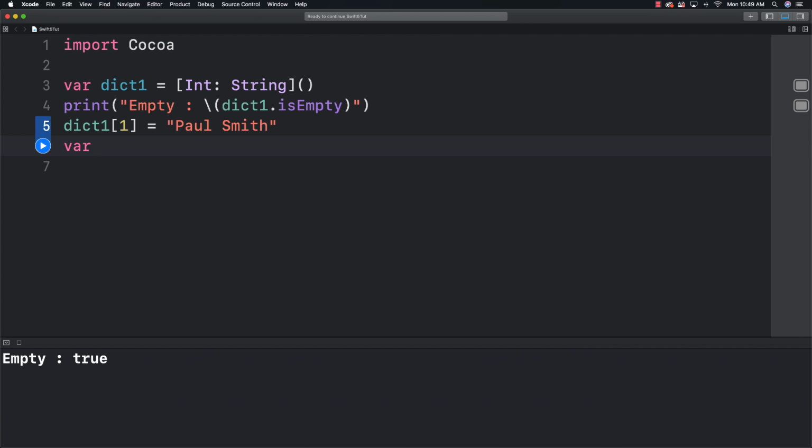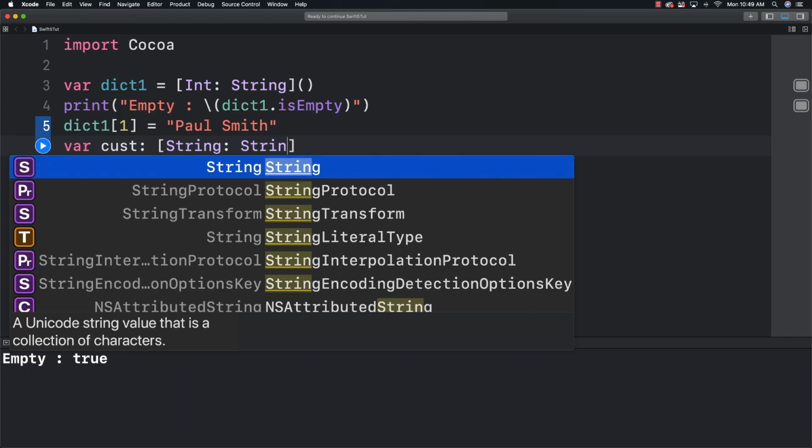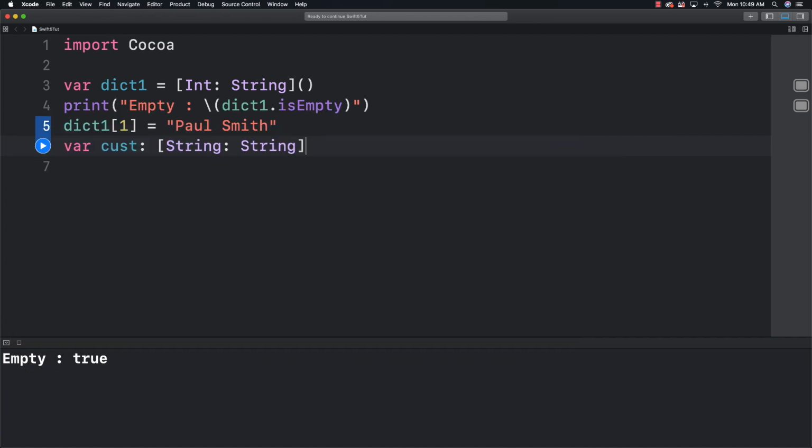So let's say we wanted to create customer and define your key and define your value, right like this. Then go 1, inside of your array, go 1, and let's say we want to have Sally Marks, and then define the next one, and Paul Marks. There you go. Just created a customer dictionary.